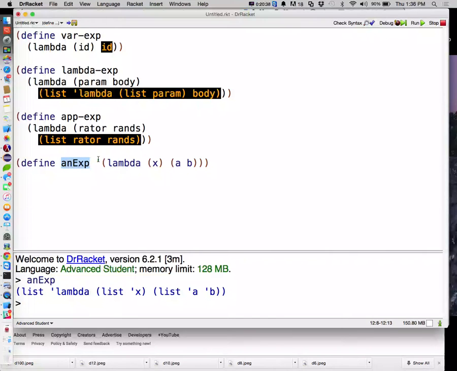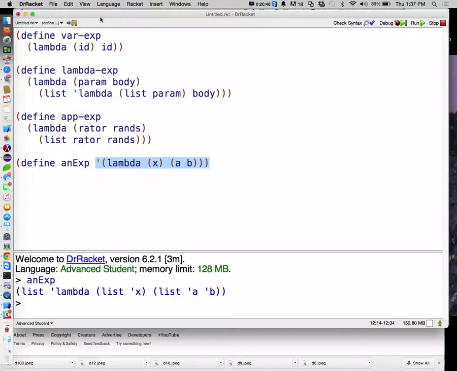And this guy holds the string version, if you will, of a lambda calculus expression, right? Not in terms of our constructors, but in terms of us just writing it, as if we were writing it in Scheme. So we might write a function called parse-expression. What parse-expression might do is take something that looks like this and turn it into the equivalent constructors. So maybe we define parsed to be what? A lambda-exp. So let's just make the equivalent of this.